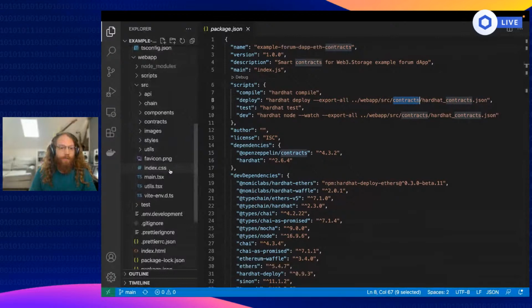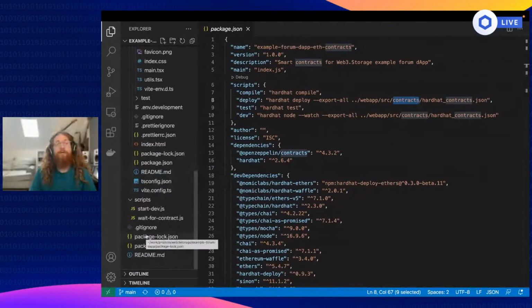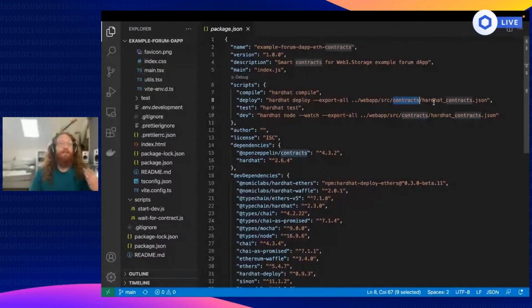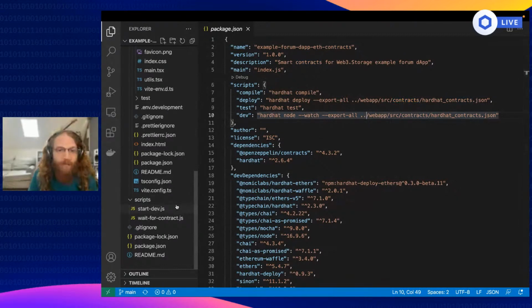And one other thing I'll mention is that if you're not using the main run dev script from the repository root, you have to make sure that the thing was deployed before you start the web app. The dev script will wait for it for you, so you don't have to think about it. But if you're tinkering, you might get an error if that file hasn't been generated yet.